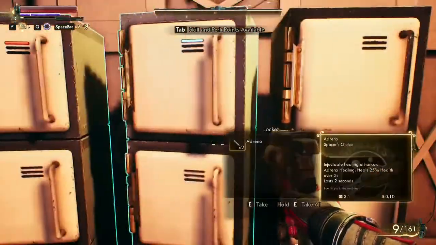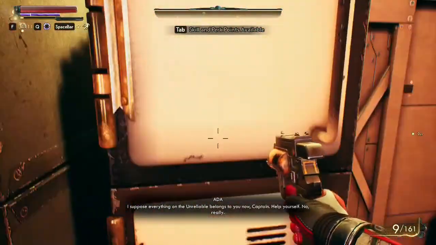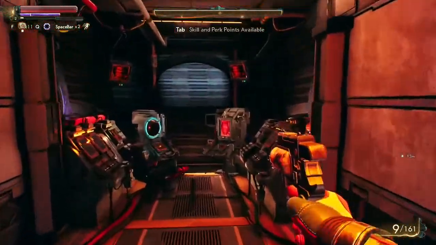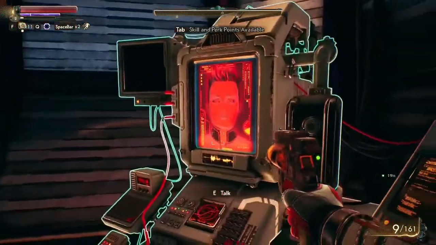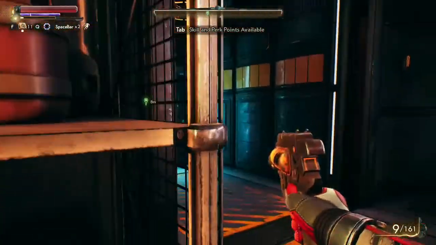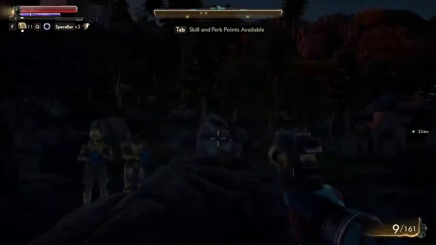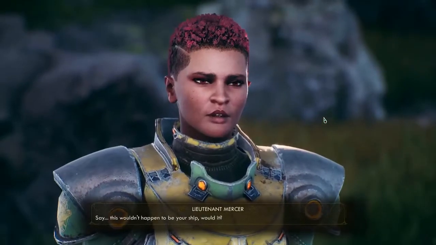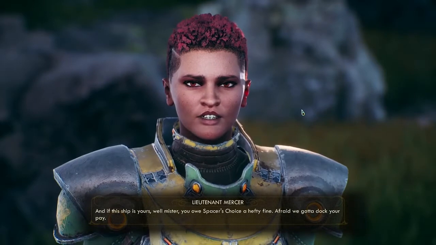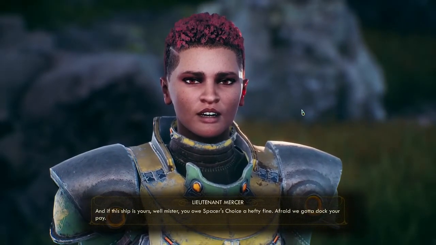I suppose everything on the Unreliable belongs to you now, Captain. It does. Help yourself. I will. No, really. You know what? You don't have to be a jerk about it. Well, let's roll. Say, what? This wouldn't happen to be your ship, would it? No. Because you sure walked in it like it was your ship. And if this ship is yours, well, mister, you owe Spacer's Choice a hefty fine. Afraid we gotta dock your pay.